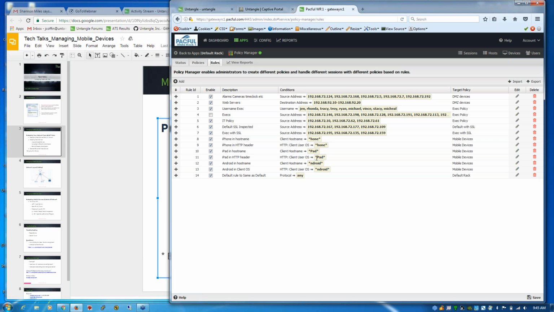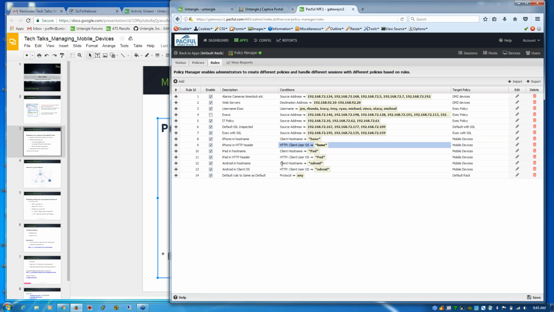So it's a good way to figure it out. If I detect that as the host name or in the HTTP client header, if I notice either one of those, I'll send that into my mobile device policy.